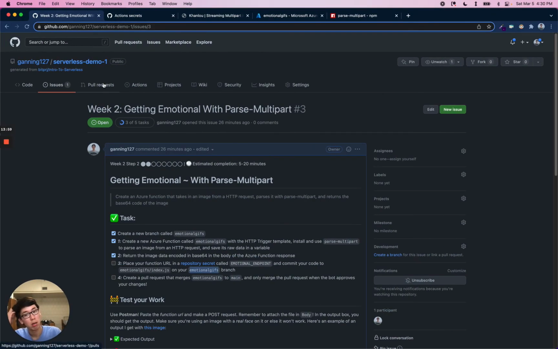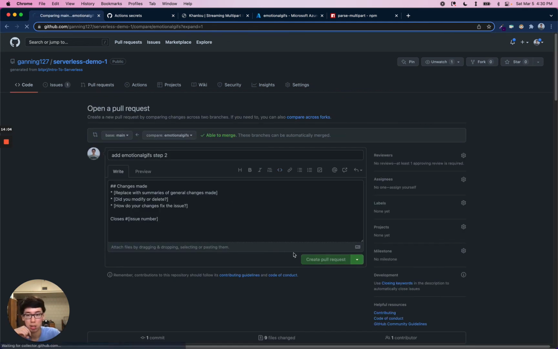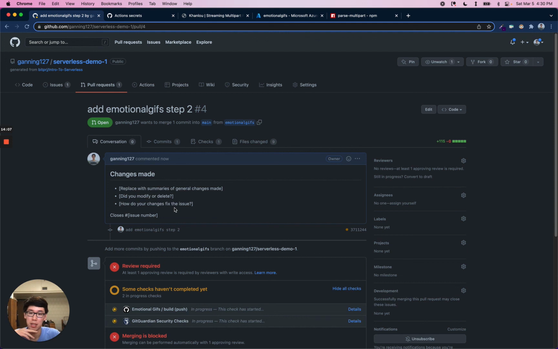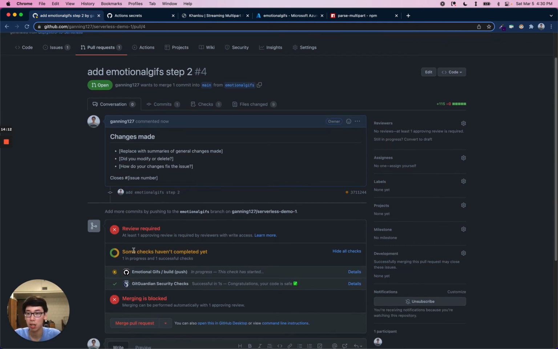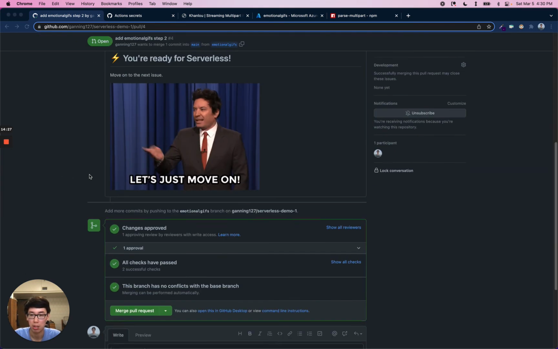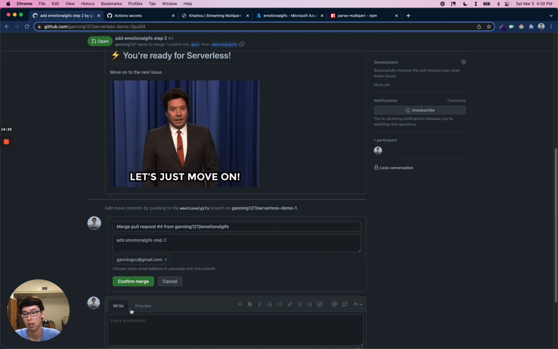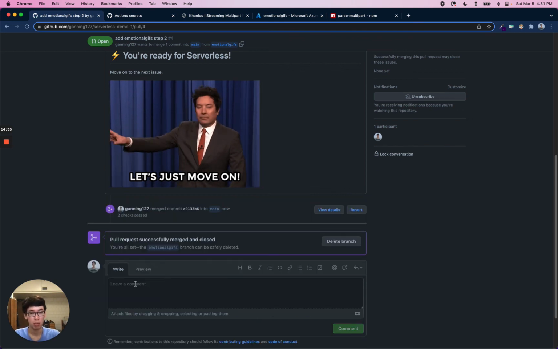What we can do now is head to this, create a pull request, and create it. You can fill that out, but I'm just not going to because I'm lazy. But yeah, GitHub is going to run your code. This is CounselorBot running your check right here. And it does take a minute or two, so be patient with it. I will be right back after it finishes. Yeah, so you'll notice that CounselorBot has passed our check, which means that we did everything correctly. So let's click merge, confirm merge, and we finish this issue.